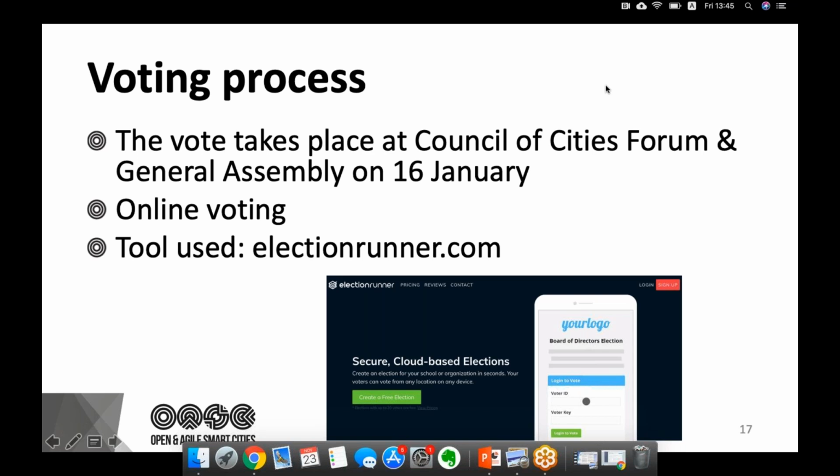So just very quickly, and I invite Bart as the Council of Cities coordinator to reflect also. I think it's quite clear now, and I'm very happy that we have a clear structure for OASC. The governance structure is so that we have a Council of Cities, which are all the member cities, all the ones that have signed the letter of intent. For each country or territory, in some cases, there is one elected representative, and those are the ones who can vote on things.